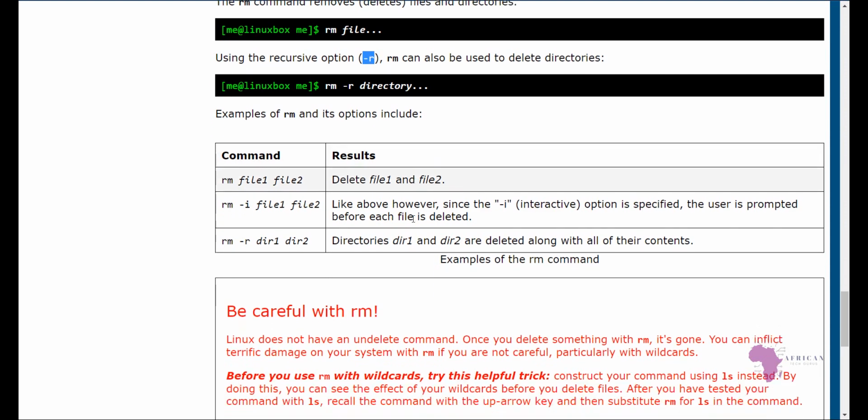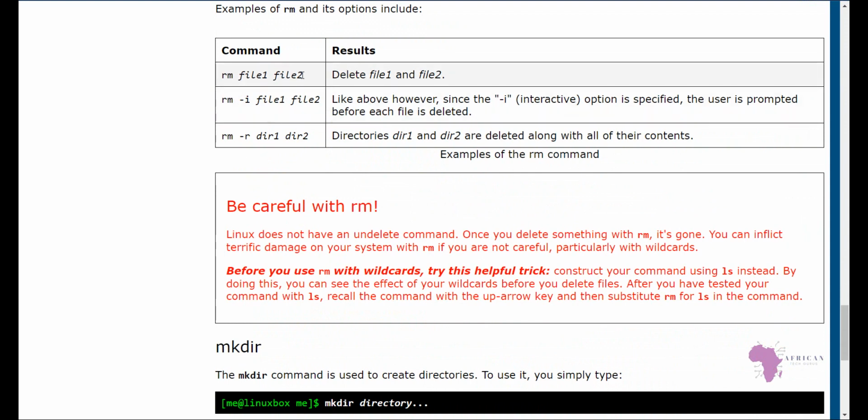Some of the ways in which you can use the rm command is we can use it to delete multiple files or one file, and here we're using it to delete two files called file 1 and file 2. The other one is rm -i, and here -i we have seen is the interactive option, and what happens is before we delete or remove these files, we are prompted as users, and this is very useful. Instead of using the plain one without the interactive option, this is a better one because you will be able to have an intermediary step before you delete, because Linux does not have an undelete command.